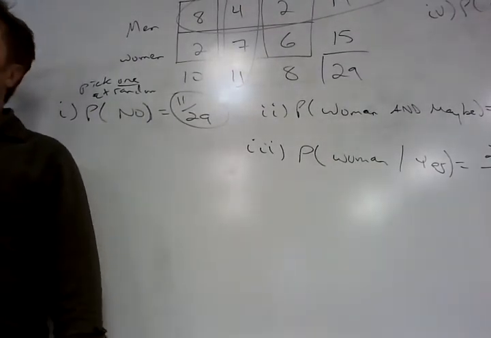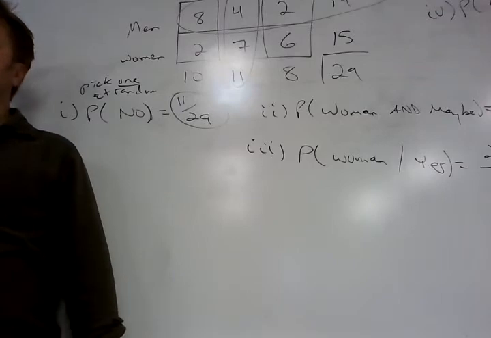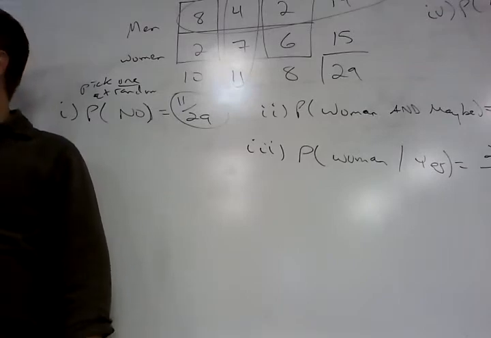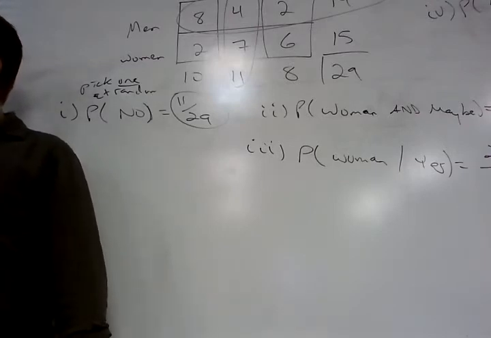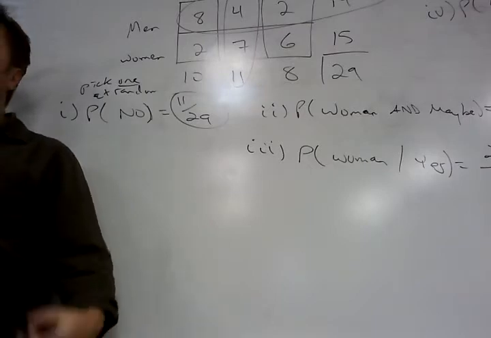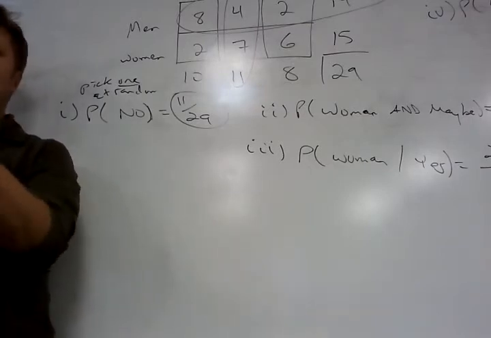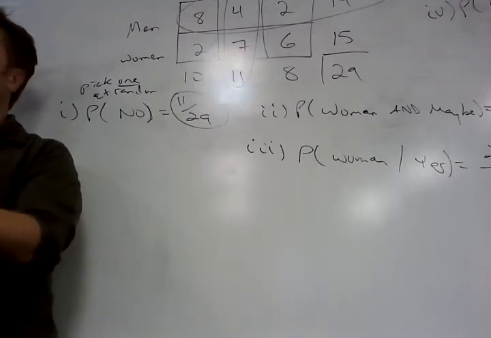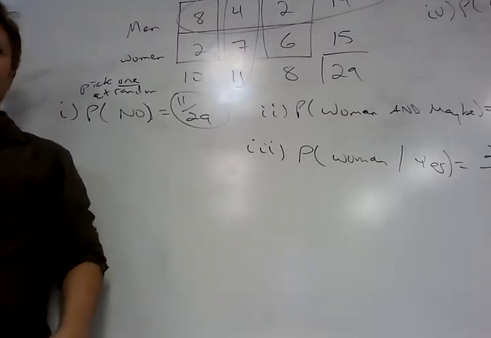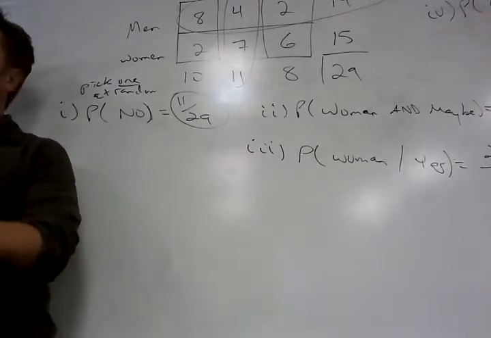And please, dear God, if you get an answer for a probability question like 8 over 5 and you can't figure out what went wrong, what should you say? I mean, what's wrong with that answer? It's improper. It's more than one. I can't do that. It's impossible to have a probability more than 100%. Right? I always get that. Somebody writes down 1.87, they keep going. I'm like, no, at least say something. At least say, I'm not sure what I did wrong, but it shouldn't be this. Right? I'll take fewer points off if you can show me that you understand that.